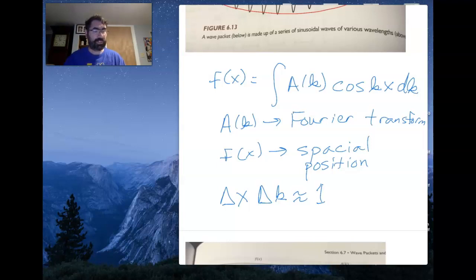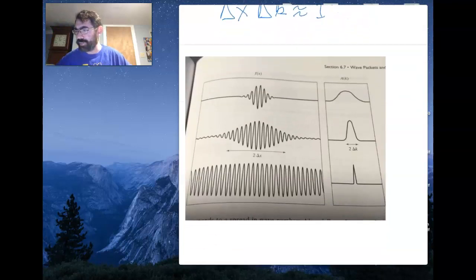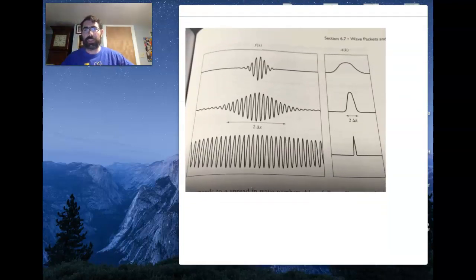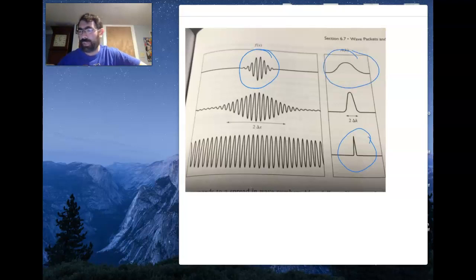What you end up with is something that looks like this. If I have just a few waves, then my knowledge of the wave space, the wave number, is very good. It's a very well-defined quantity which wave it is. It's this wave, but that wave now spreads out over all space. If instead I constrain my object to a very small space in x, that increases the number of waves you have to add in, so your information in wave space expands.